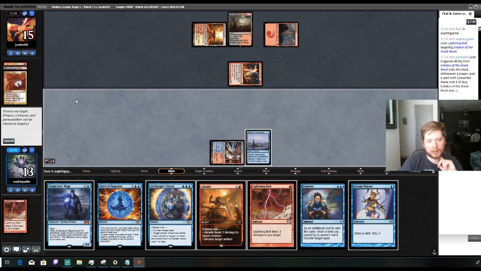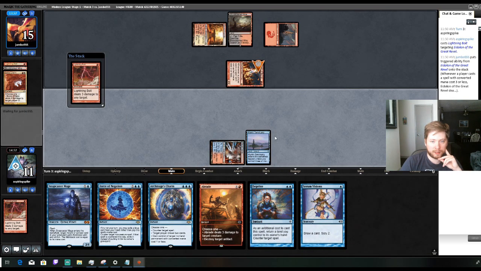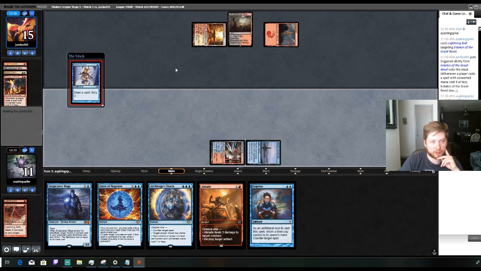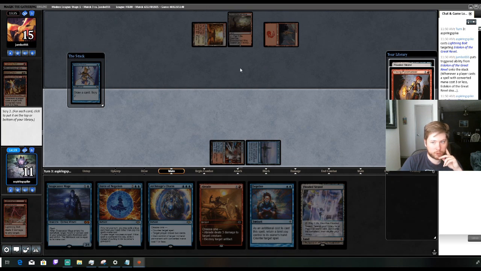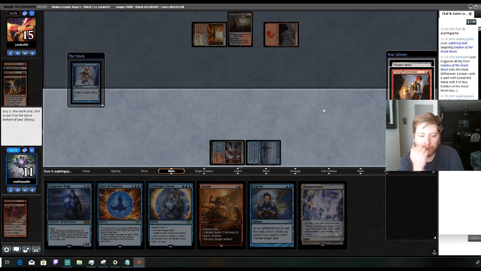Actually, drawing that Serum Visions makes me want to, instead of going on that game plan, Lightning Bolt the Eidolon and then go for Serum Visions here. So we can hit our land drop, and we did hit our land drop. There's also a Young Pyromancer here. I honestly almost want this Flooded Strand more.